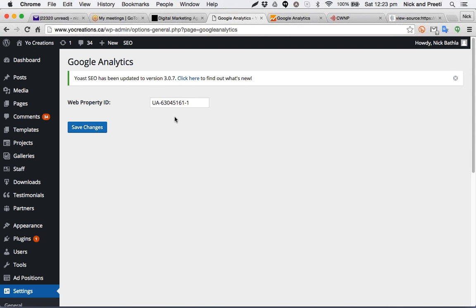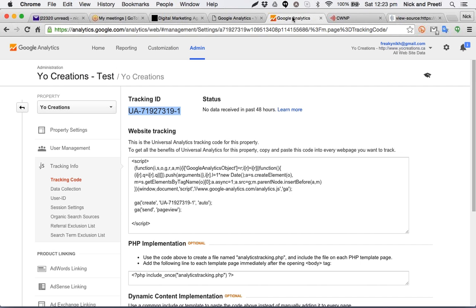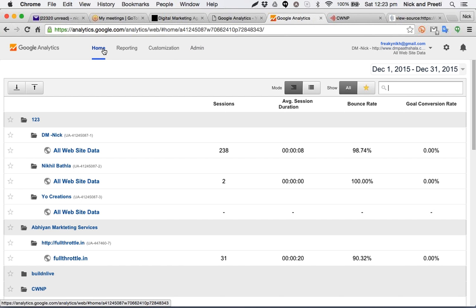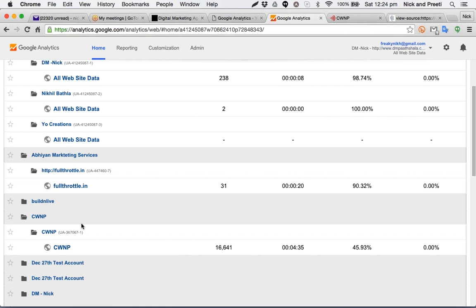That's it. Now, once you have pasted across the UA code, guys, onto your website, you have to check and confirm whether the traffic coming onto your website is getting listed out there or not. Is it getting tracked or not? How do you check that? You can go into the Google Analytics dashboard, guys. Instead of opening my website, which is already in place, I'm trying to open one of my clients' websites.